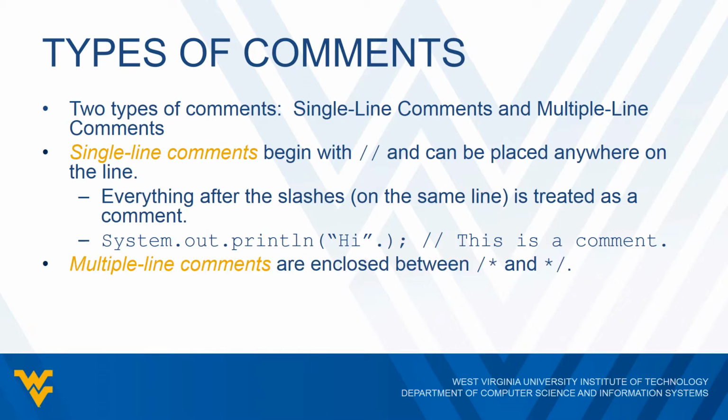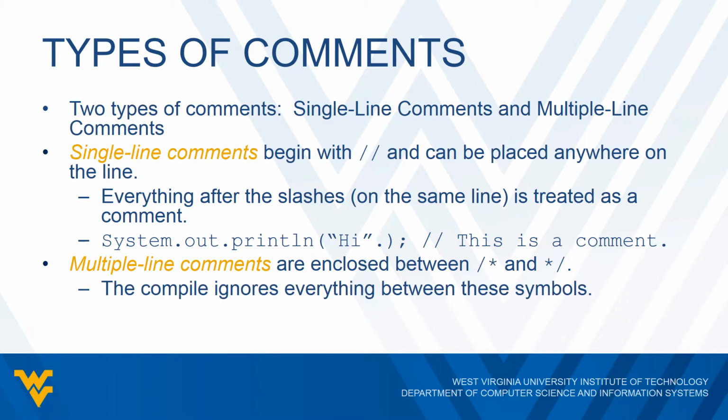Now, multiple line comments, the idea with this is we enclose them in a slash star and then another star slash. So everything between them would be considered comments. And once again, the compiler would just ignore everything that's between the stars in this case. And the benefit about this is that we can write comments on multiple lines. So you may need more than just one line to explain some particular part of your program.